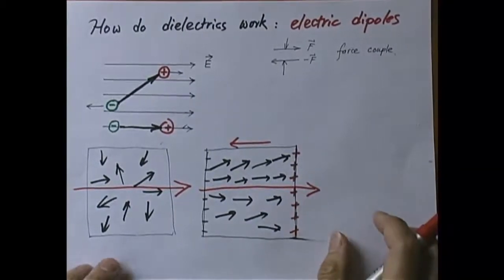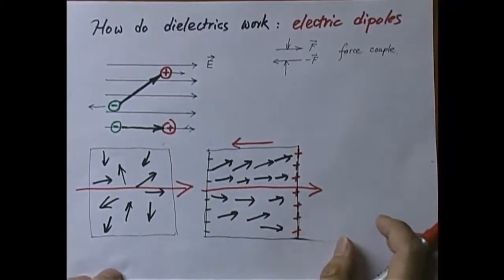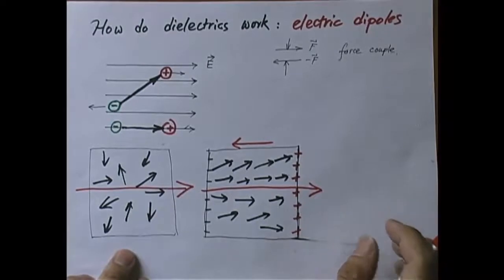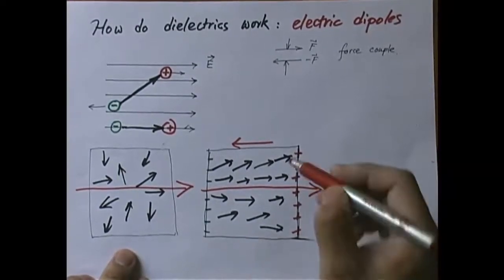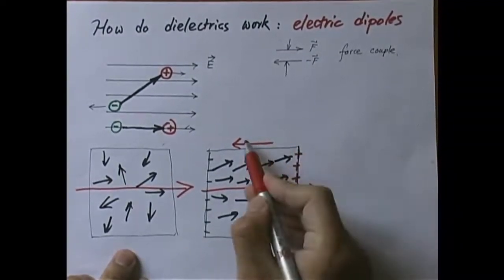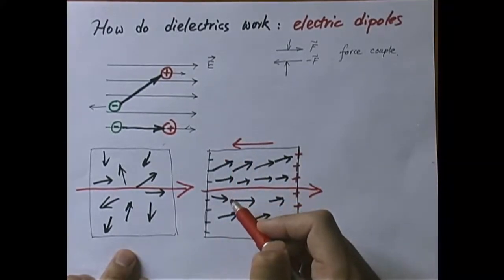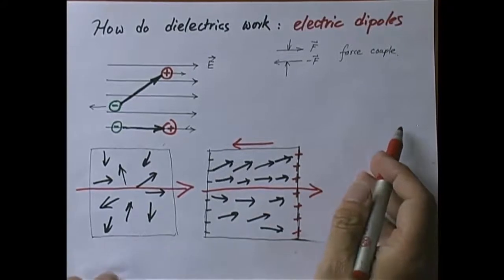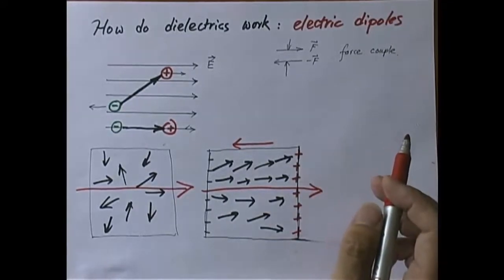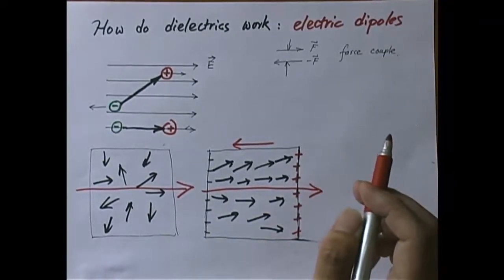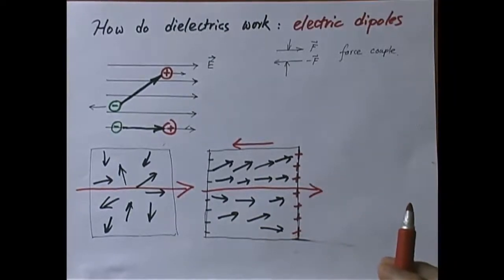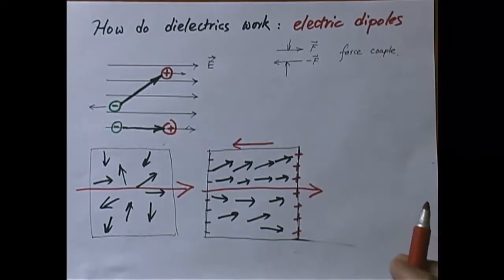So basically it's just a collection of molecular dipoles. And if the alignment is really good, then you can imagine the backward field is stronger, and then the total field will be much less than before. So kappa will be a large value. As a matter of fact, there is a table, Table 1 in Chapter 26. It tells you values of kappa for different materials, which you can take a look at.